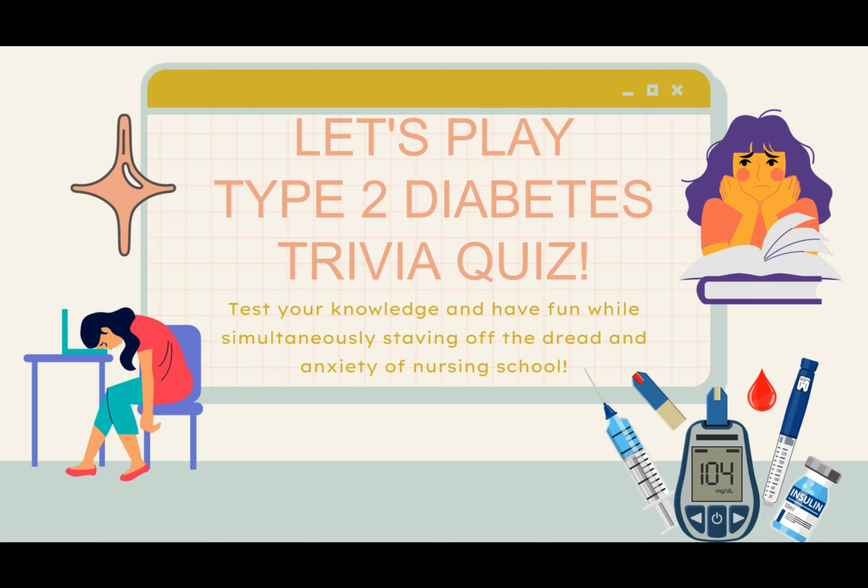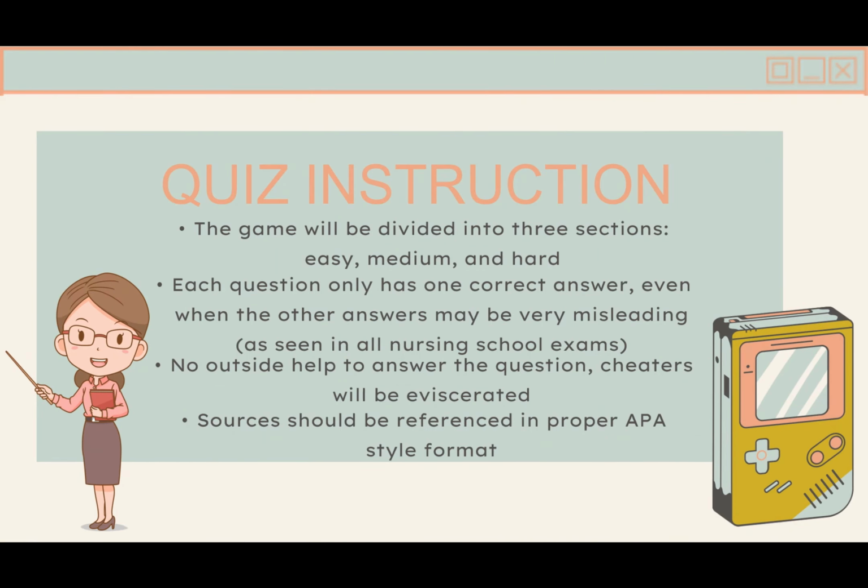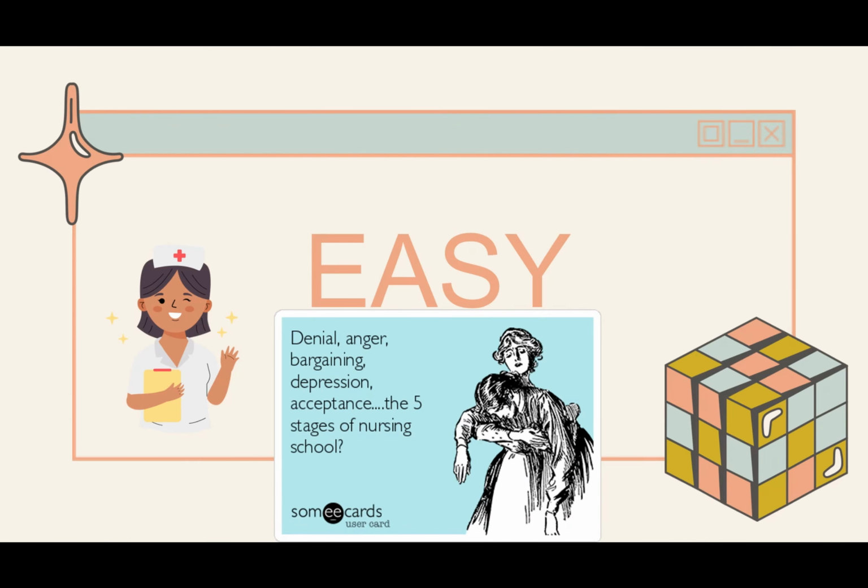Okay, so now it's time to play the type 2 diabetes trivia game. Test your knowledge and have some fun. So the instructions are that it's divided into easy, medium, and hard questions. Each question has one correct answer. Do your best to try to answer it in the time allotted. First one's an easy one.